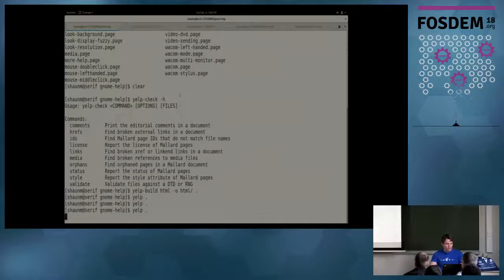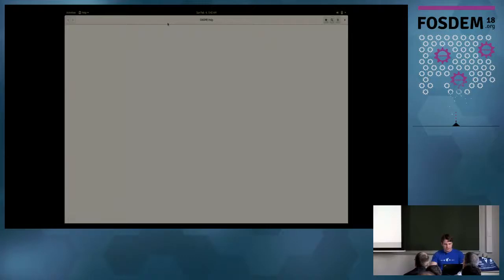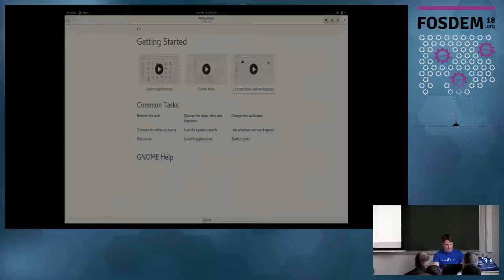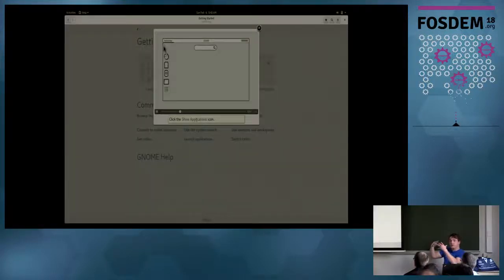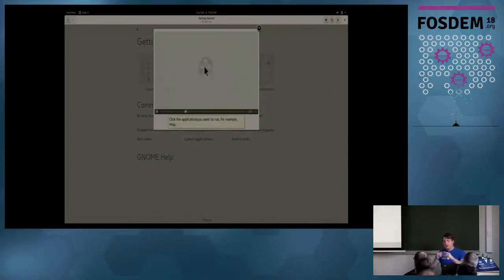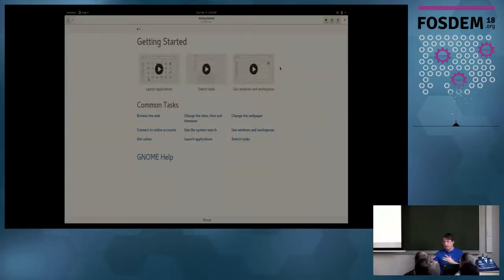I'm going to go over to the Getting Started page. Let me load that up again. So this page has some videos on it. These are thumbnails. You click on them. It brings up the video. It's kind of cool. We've got these subtitles running down here. And the subtitles are not inside the video. They're actually inside the page, which is kind of cool because it means we can translate them along with all the rest of our content that's in our documentation, instead of them being locked up in a video, which is much more difficult to translate.